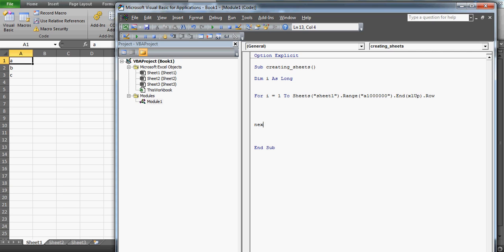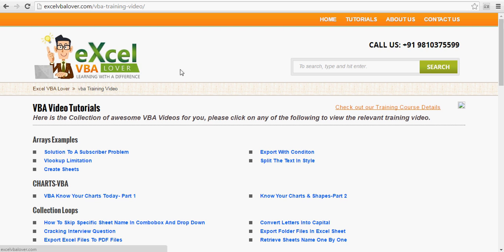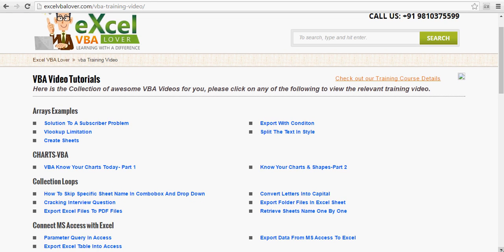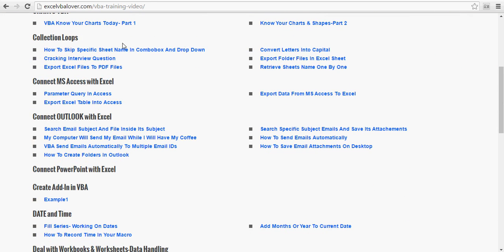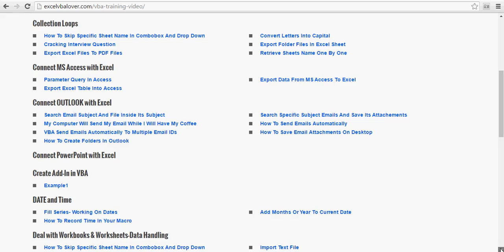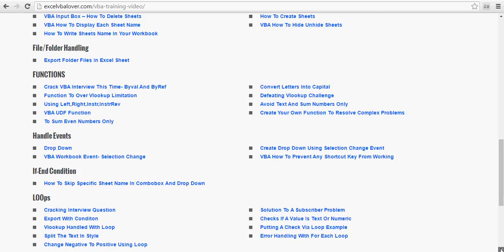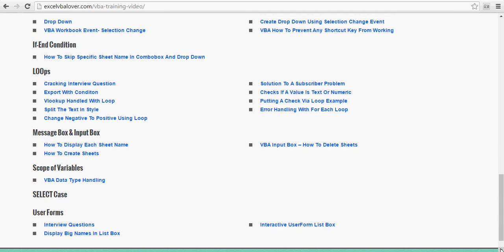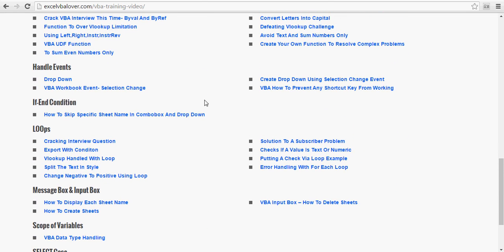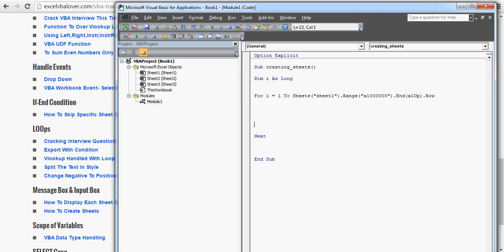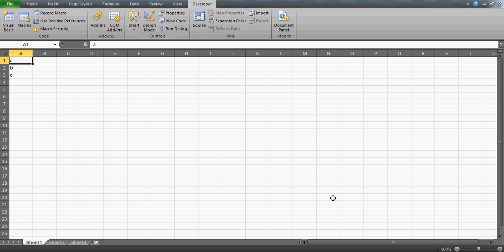and then we're going to write this for next loop. Okay, by the way, if you want to see more videos on the loops, go to my website or YouTube channel, and there you will have this category, collection loops. You can see here all the collection loops are available, and similarly if you just scroll a little more in the downward direction, you'll have your for loops category. Yeah, that's the one. So these all videos talk about the looping, right? This is one more video I'm going to add today after recording this.